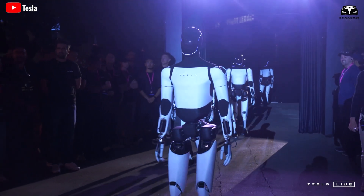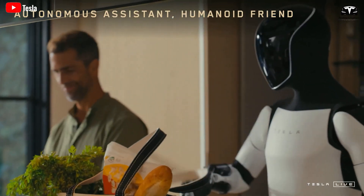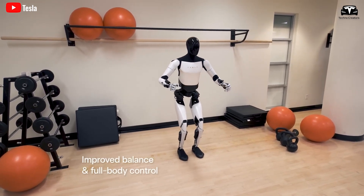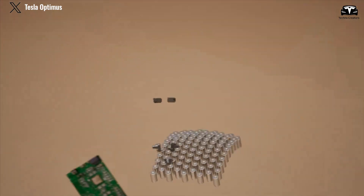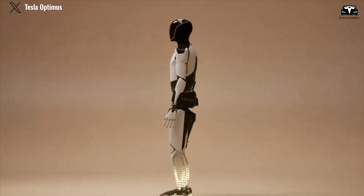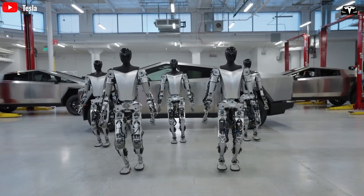Elon has shared in his typical style. We know the updated versions of Optimus can do everything — become a homemaker with more than 1,000 tasks. For anyone who wants to own an Optimus but is still worried, Tesla understands that problem. From 2025, you can rent Optimus on demand for only $2,500 to $10,000 depending on how long you want to experience it. And recently, another bold statement: the Optimus population on the market will be two times larger than humans by 2040.